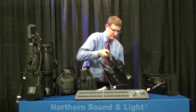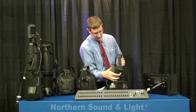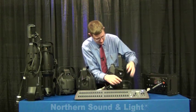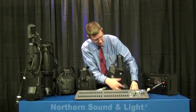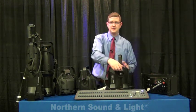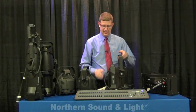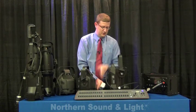Another nice feature is the adjustable yoke. You can loosen 2 nuts here, and the yoke actually can slide within this channel here so that you can adjust the balance point, the hanging point of the fixture, depending on what kind of accessories you may have in the front of the fixture. So that's the Source 4 Fresnel.